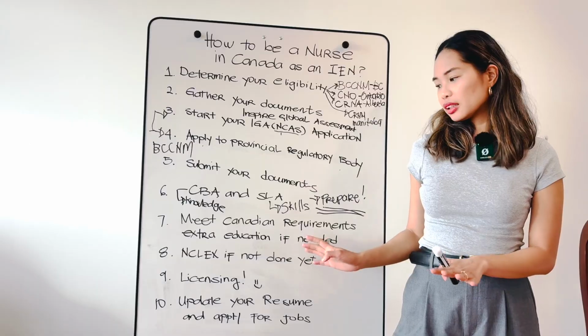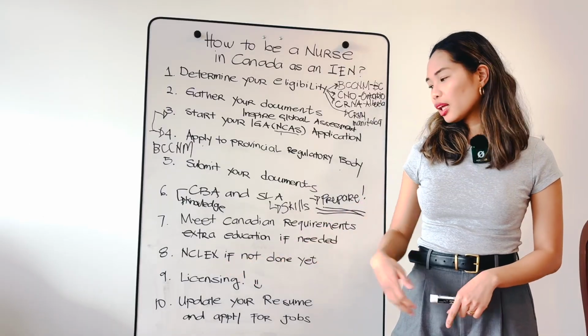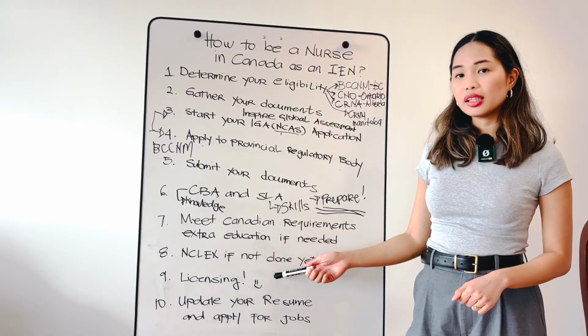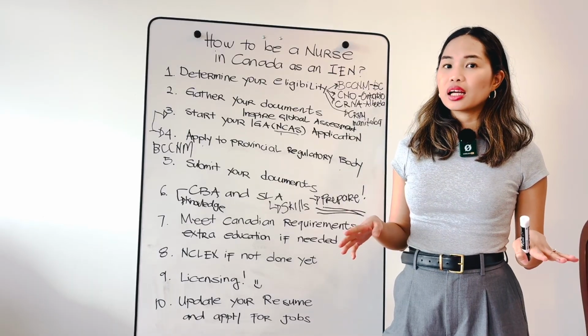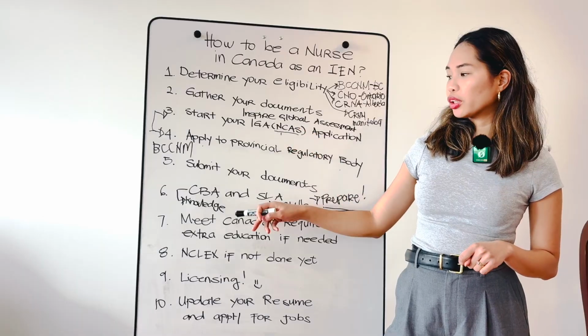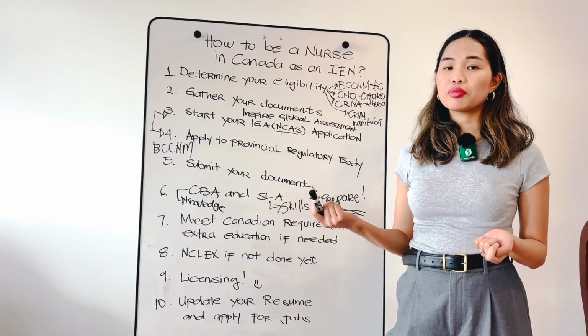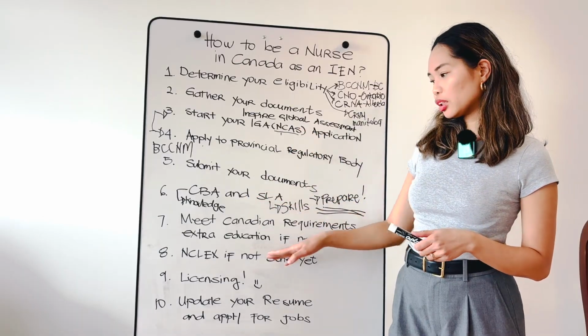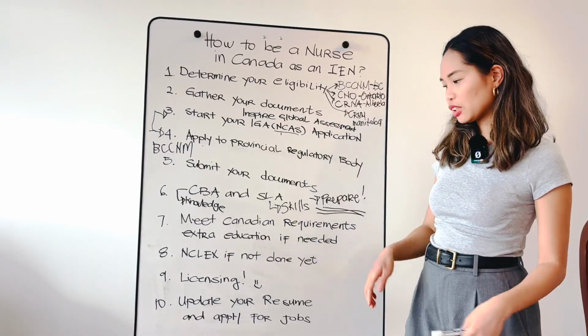Next, after all that is done, if you haven't done your NCLEX, then you can do your NCLEX. Some IENs that I've taught before have done their NCLEX before their CBA and SLA. So if that's something you want to do, you can do that as well. If you want to do NCLEX first, that's fine.